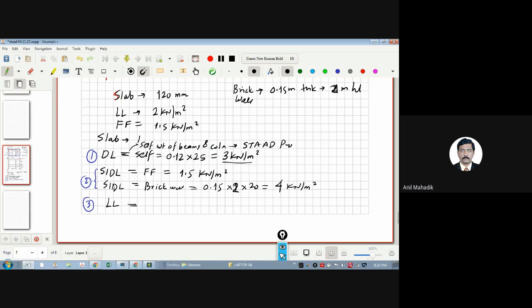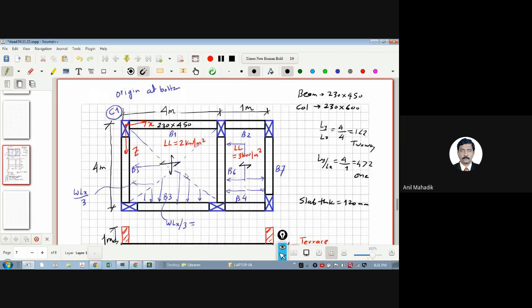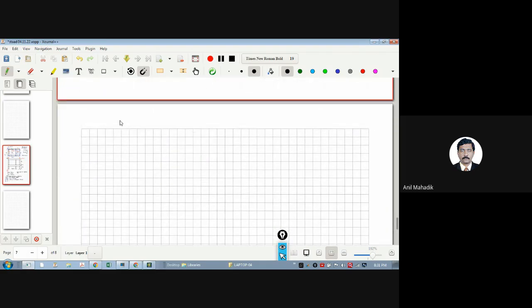So in the same case, I will take that. Now in the beginning, tell me, on B1, if you are not understanding, let me know first. So we are putting the loads on only the first floor.